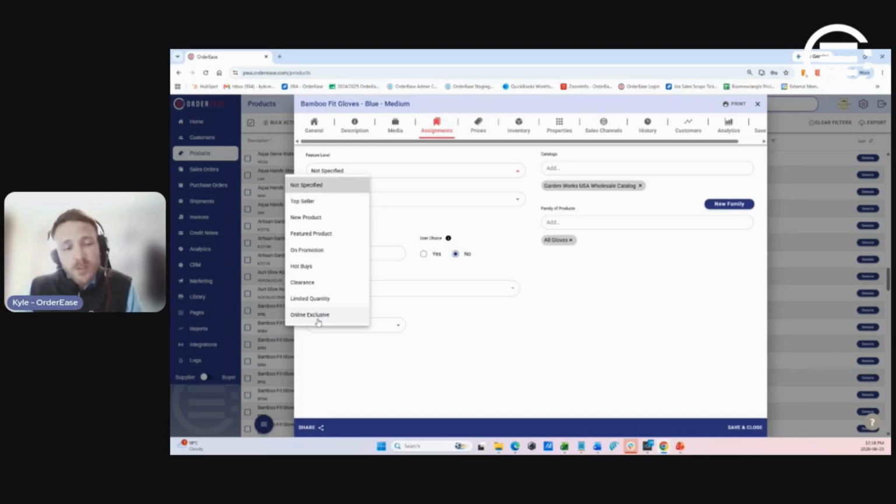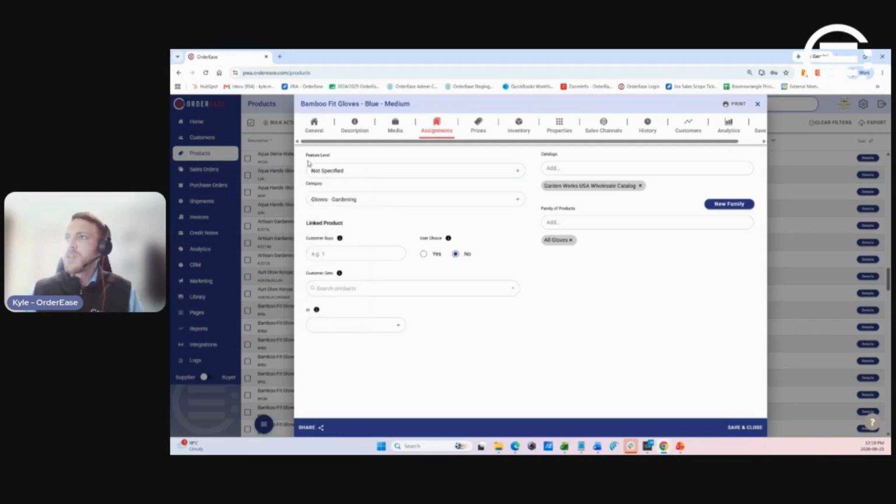I've seen certain suppliers get very creative to drive adoption, to say, listen, you can get these five colors. If you want to get the sixth colorway, which is our special edition one, it's an online exclusive. Got to use the portal. It's only available through there. So different ways that we can get super creative to even drive some further adoption, and they feel like they're getting something out of it as the buyer as well, on their experience. The category or subcategory, like I said, that this product is going to fall into, especially handy for syncing data to categories and external channels, or again, through the native OrderEase B2B portal. What category should that product be in?